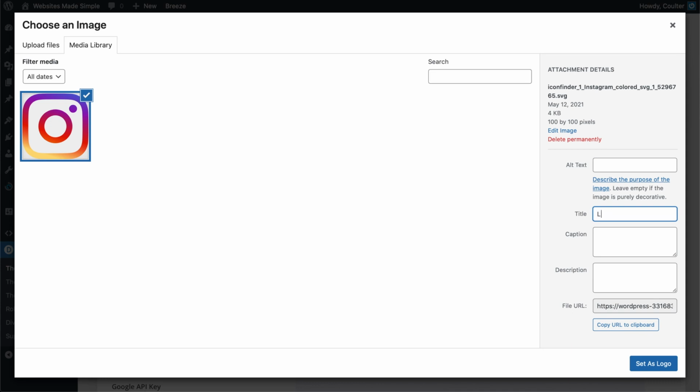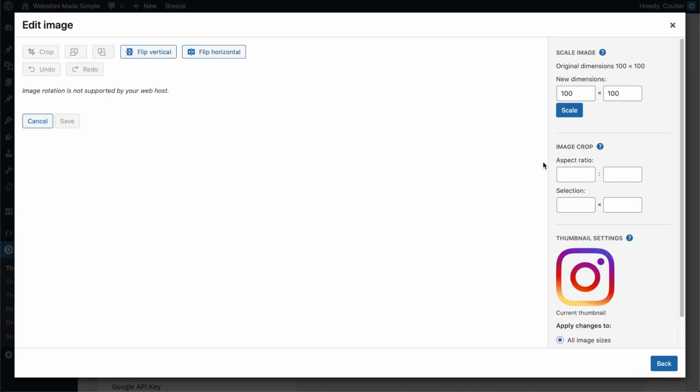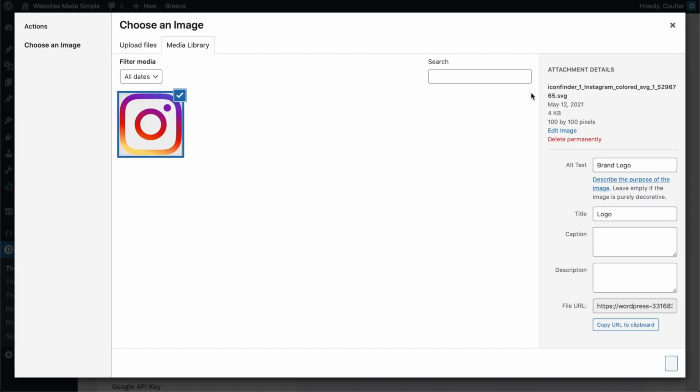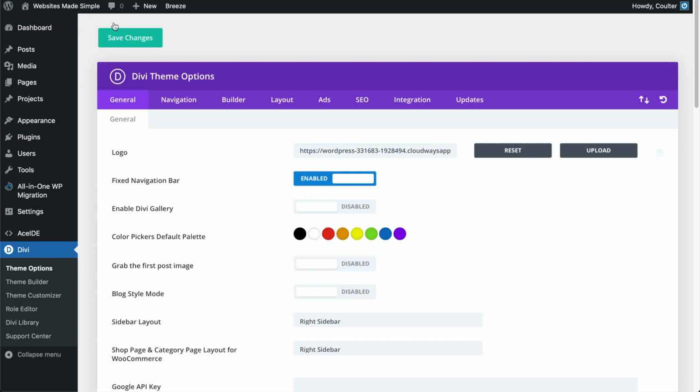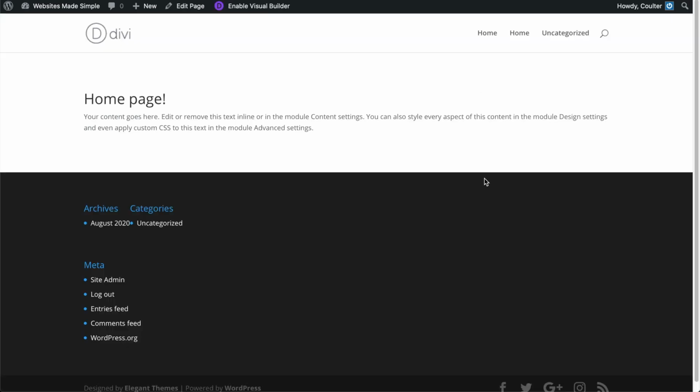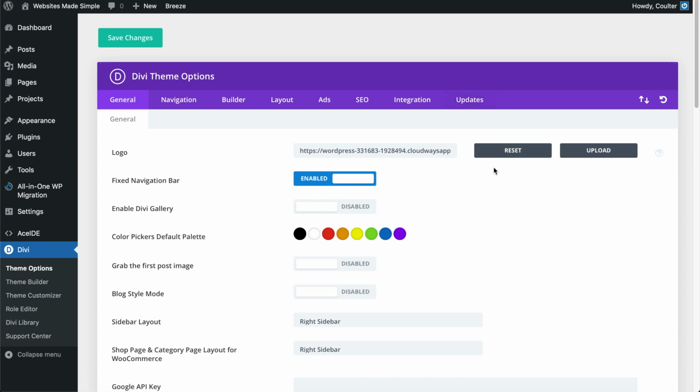We're going to say title logo, and we will say brand logo for the alt text. Help our SVG. Oops, didn't mean to click that though. But it's still saved, and our save button got freaked out, but it still worked. Save changes, and now if we go and refresh over here, we should have that cool Instagram logo, boom, right in the top. I got that off a site that gives you free SVG logos, so it's very handy.